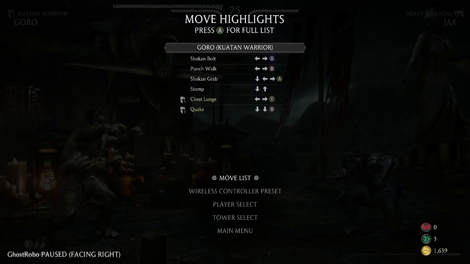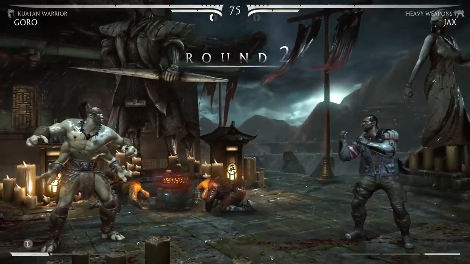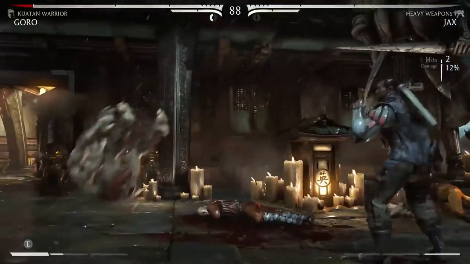All right, what is his Shao Kahn grab? Down, back, forward, A. Round two, fight. Oh, I almost got it there.